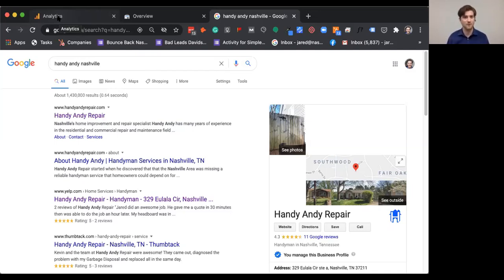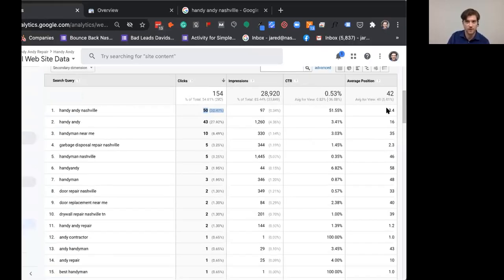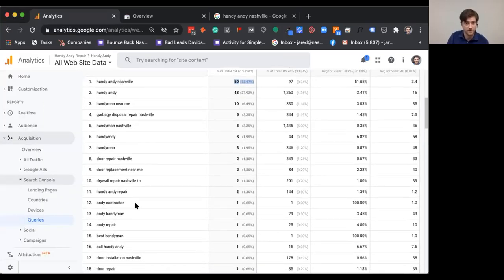Well, of course, because you're doing it from your location, from your computer or phone, where you've probably been to your website multiple times, Google is going to show you up more. So this is going to give you a little bit more of an accurate look at how you actually show up for different search terms. So that's good. You can spend a lot of time in here and get a lot of good information.